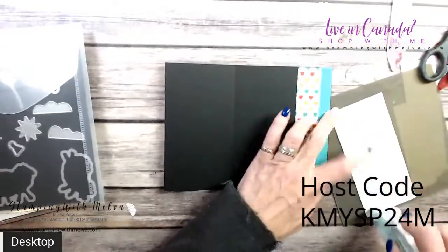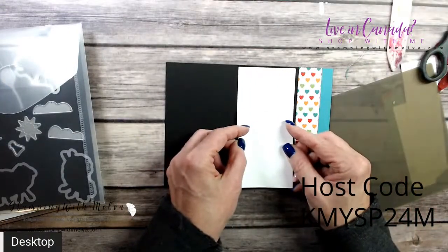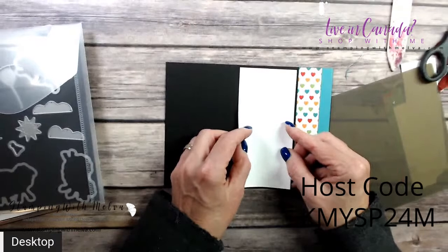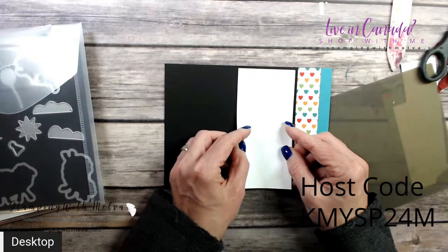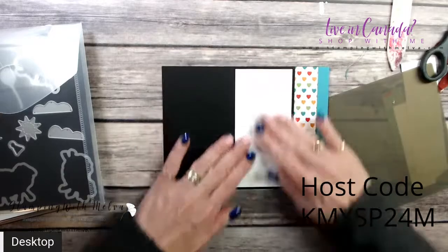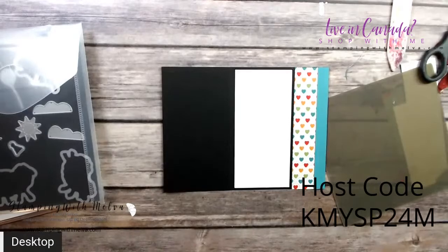And because I've used my basic white paper to put on the inside of my card base, I'm going to have to grab another piece of basic white because I want to cut one of the sheet out. So I have to be able to do that. So let me get some paper.